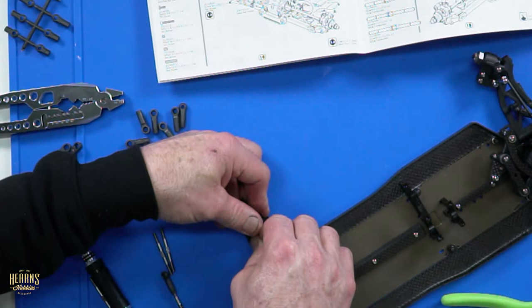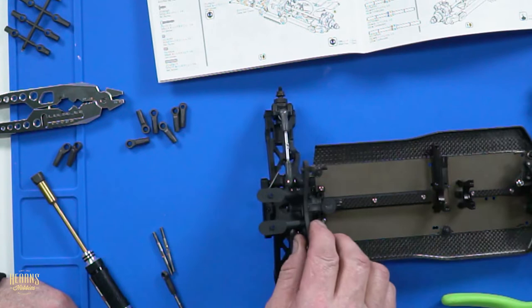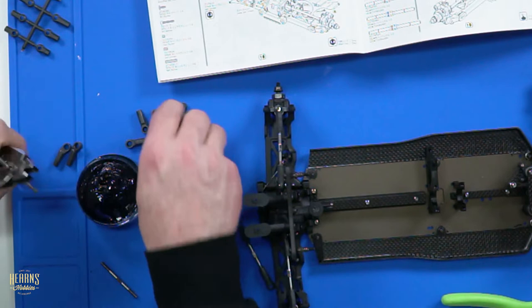There's a cup on the back. All we've got to do there is just adjust them up with the right amount of camber, and yeah. So we'll continue on with the front ones. I'm actually going to chuck a little bit of grease on these ones because, being the largest size, they're a little bit tight.